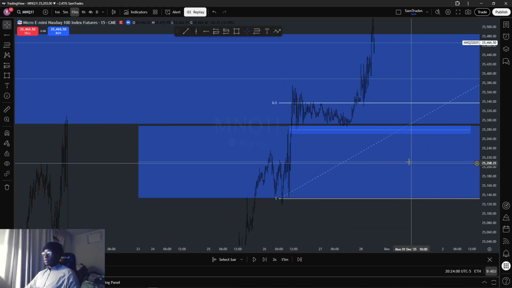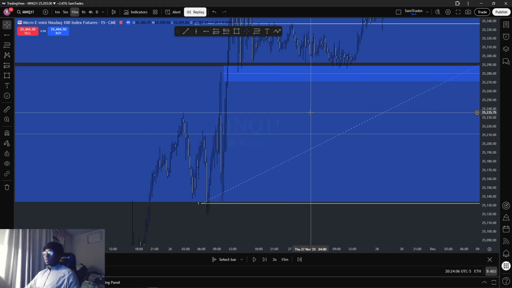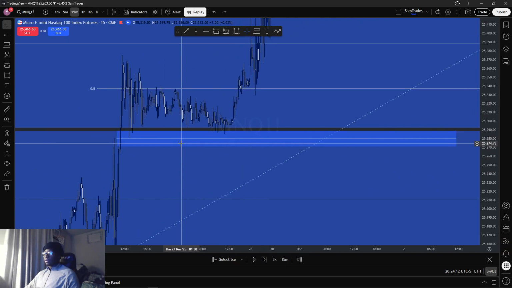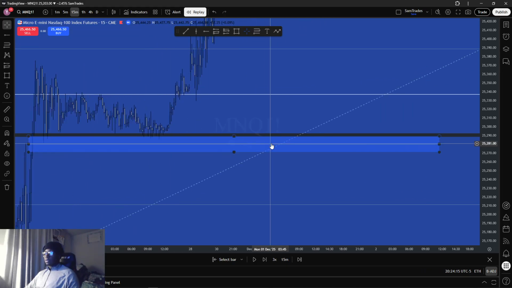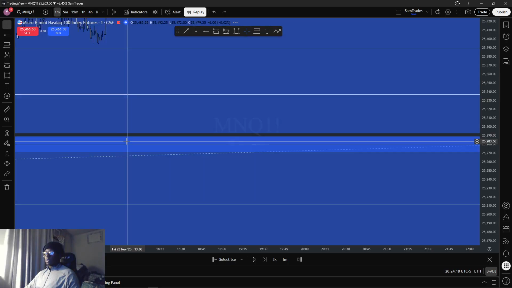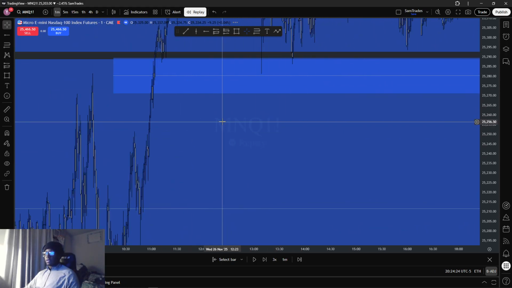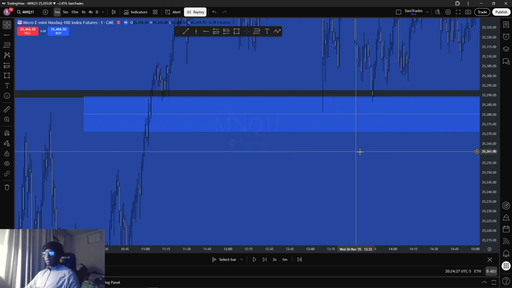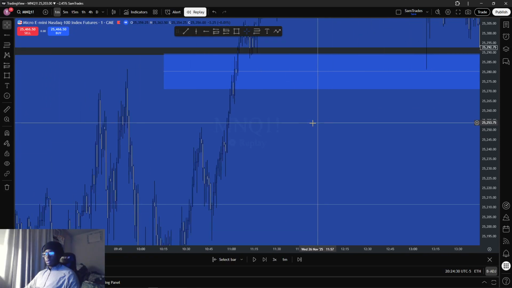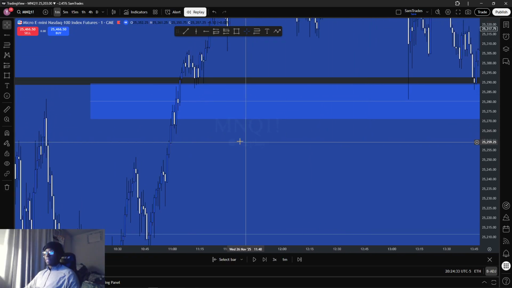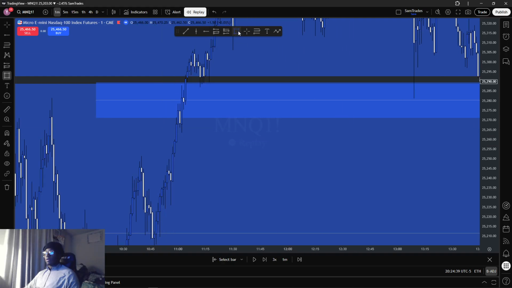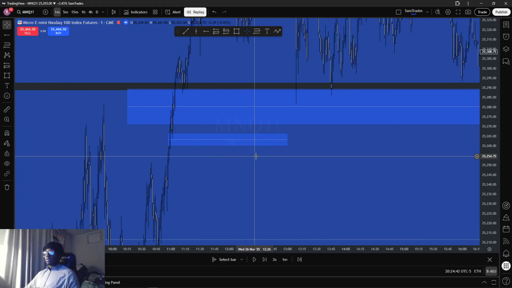Now, we do want to stay above this 30%. So I feel like I wouldn't want to see price come any lower than this gap right here. So I feel like that will be my level to take. So we're going to 1 minute on more precise gaps within this 5-minute gap right here. And this one right here, I got tapped into.